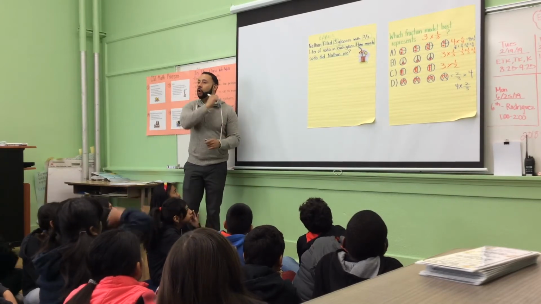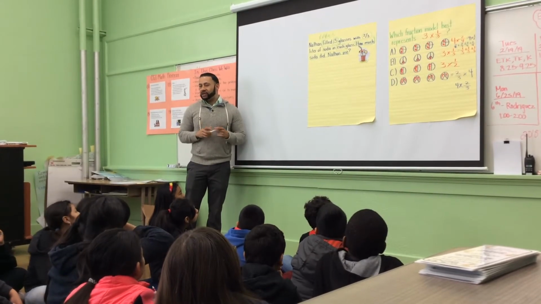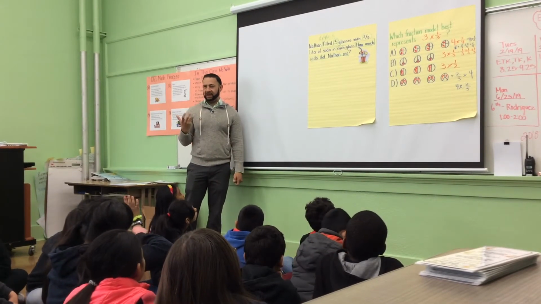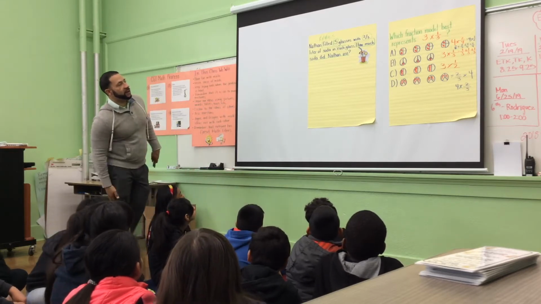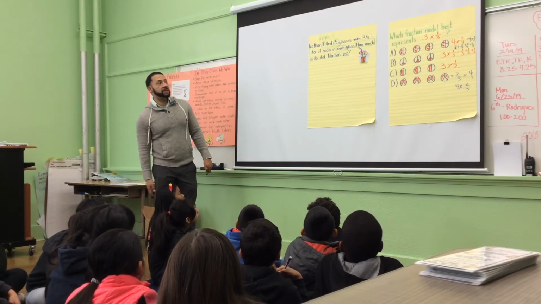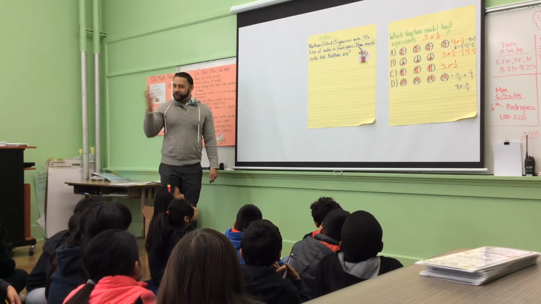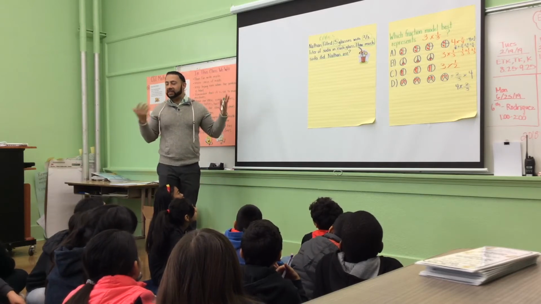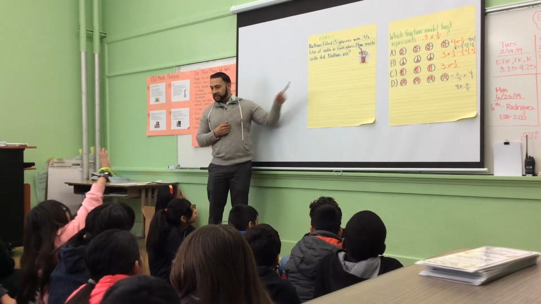So don't feel like you always have to eliminate something because you might eliminate something that you need. You kind of feel it when you read it and you're like, what? For example, if I would have said something like, Nathan filled 5 glasses with 2/3 liter of soda in each glass. Nathan also likes to play his Nintendo Switch. How much soda did Nathan use? Right? You would know that the Nintendo Switch part there had nothing to do with it and you could eliminate that. Do you see any excess information here?